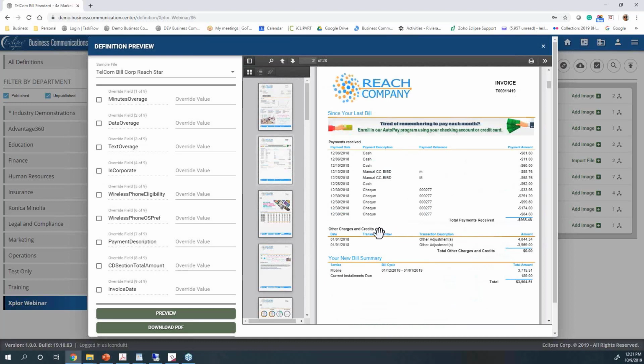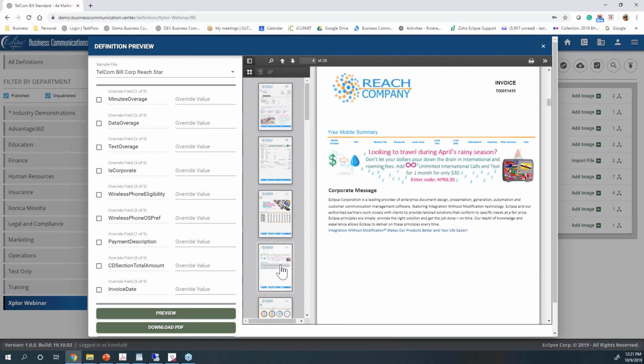And then here, this is a history of their payment methods, and you can see they pay by check and cash and manual called-in credit cards. So really we want to encourage them to move to an automatic bill pay, so automatically debiting their checking account or their credit card. Now if I scroll to page 4, this is actually targeting an ad based on the fact that this was an invoice date in April, and April is their rainy season, and often people take vacation during their rainy season, just as we do in March and April when it's rainy season in the U.S. And we're saying, hey, you might be traveling during April, and just to remind you, you might want to consider turning on an unlimited $30 international plan.